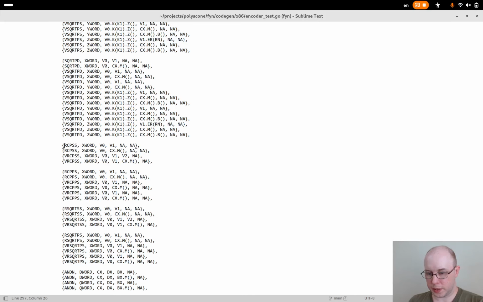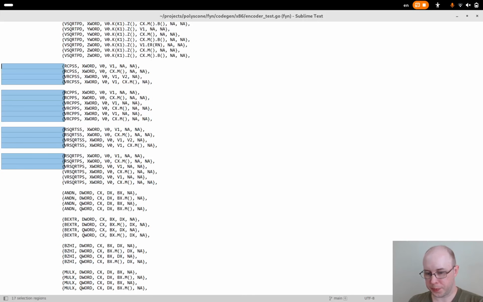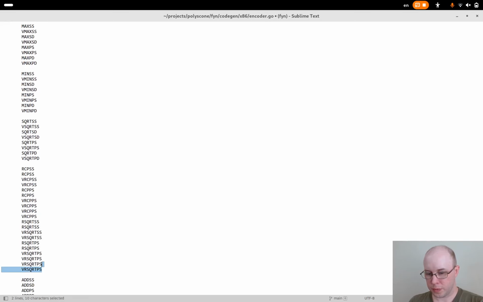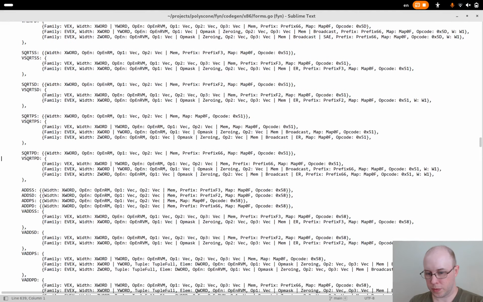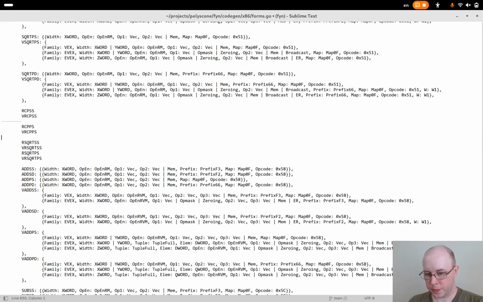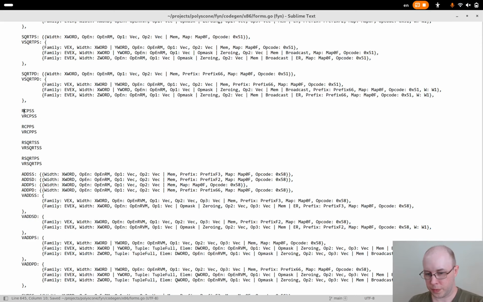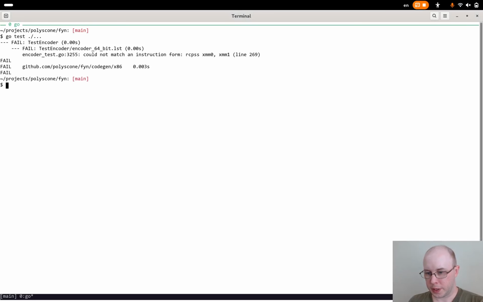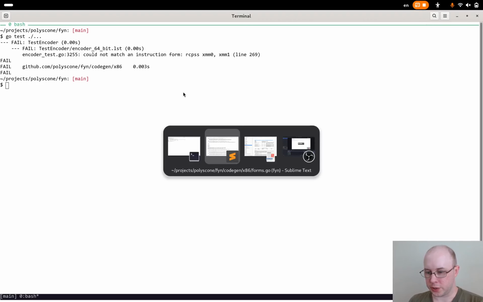And we'll take all of these mnemonics, deduplicate them, and then we'll add some empty form tables for them. Okay, so now if I run the tests, we basically just get the cannot match instruction form again, so that's fine.